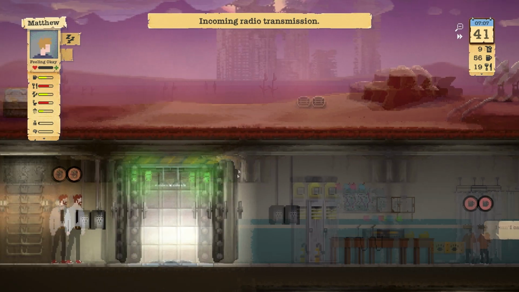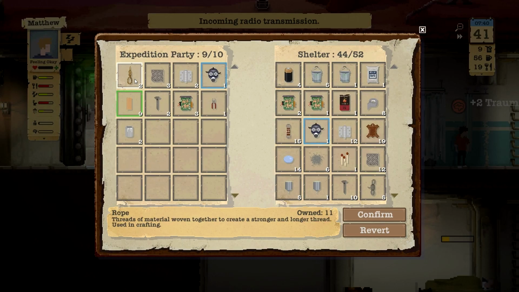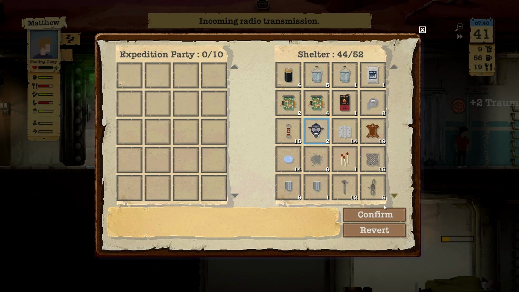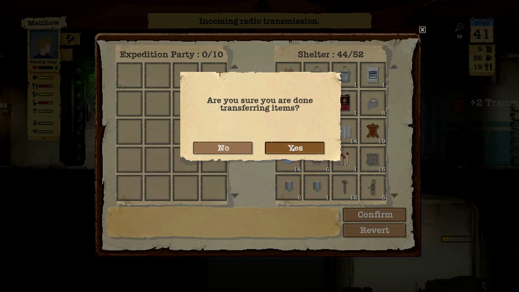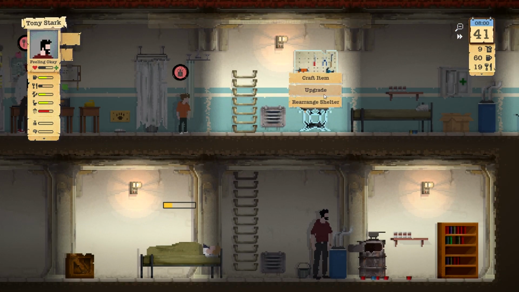Good old Matthew. Day 41, and Sean has returned, the hero. Look at this. Well, we've got all of the pipes we need, got everything else that we could possibly want as well. I think we've got enough to straight away upgrade our workbench to the final level, which is just incredible. I was not expecting that. So let's get Tony Stark to do the honours.